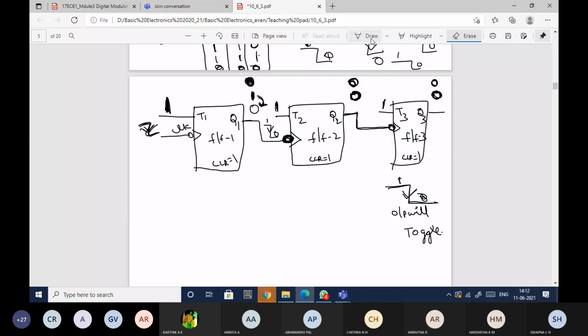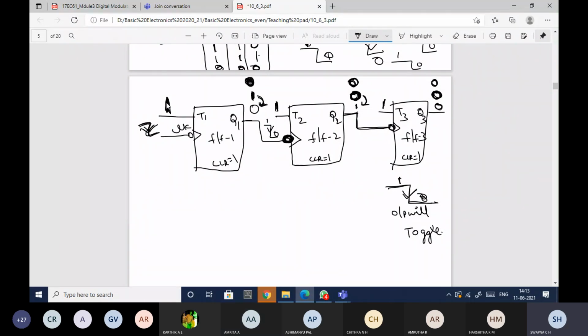Very good. 1. Okay, so again, see here. See the Q2. Q2 is changing now from 0 to 1. Initially it was 0. Now it has changed to 1. So am I getting the correct clock? 0 to 1. Am I getting the correct clock? Is trailing edge triggering happening here or not? No, ma'am. So what happens to the output? Will it remain in the same state as 0 or will it change its state to 1? Will toggling happen or will toggling not happen?